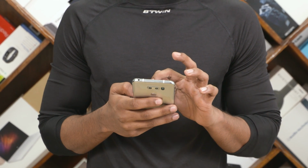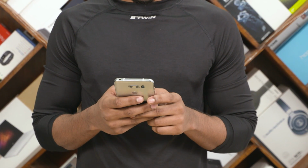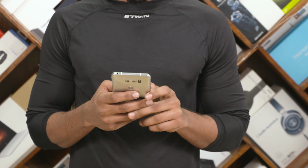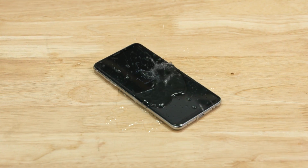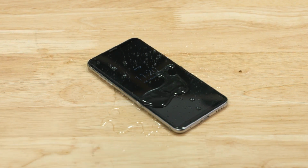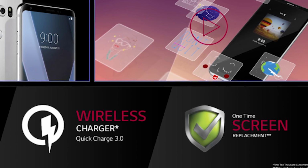The 75.4mm width means it's easy on the hand, and LG's pulled all this off while adding support for fast wireless charging, water and dust resistance in the form of an IP68 ingress protection rating, and it's even military standard drop tested. And by the way, for your peace of mind, LG India does offer a one-time screen replacement for free for the first 6 months.